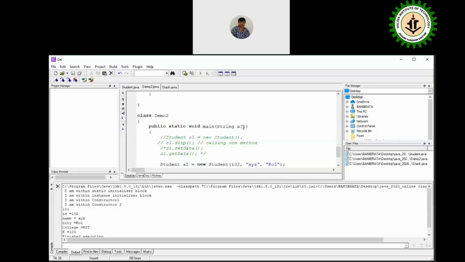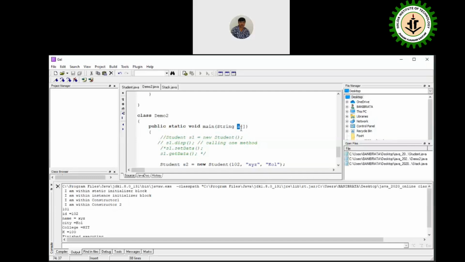String arguments means it will take some command line arguments whenever you are trying to execute in the command line. At the time of executing you provide some arguments, and depending on that argument it will display some message or values, or do something using these parameters. So that time it will take it as an argument. That's why this is a string, and if you require some addition using two values, then you have to convert it to integer, like what you have seen previously, Integer.parseInt or Double.parseDouble. This is the array.